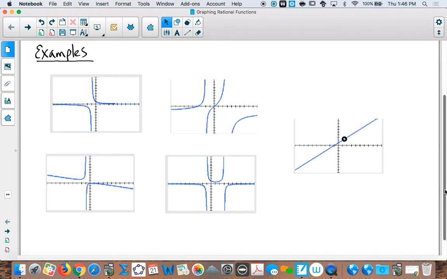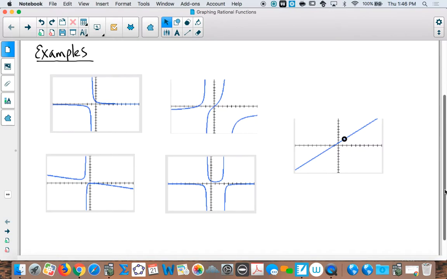You could have two branches that are a little more slanted than the ones on the top. You could also have something that actually looks like a line with a hole in it. That's what that circle is, it's a hole. You can also have holes in any of the other graphs, okay? And there will also be asymptotes, which I'll draw in here later. I just will talk about what they are first, okay? But again, I wanted to give you a general idea of what they can look like.